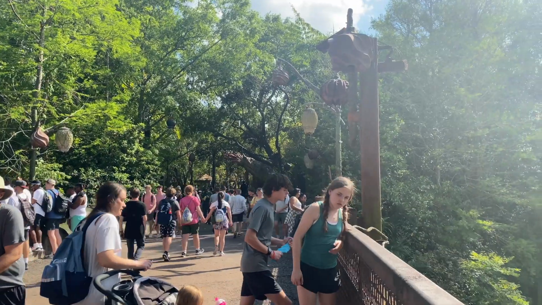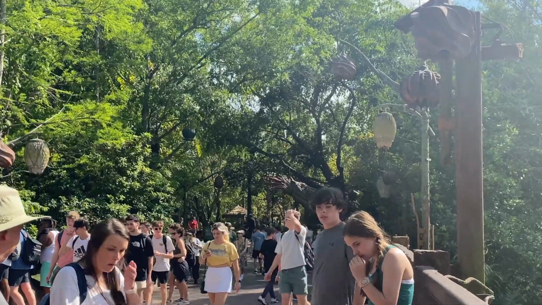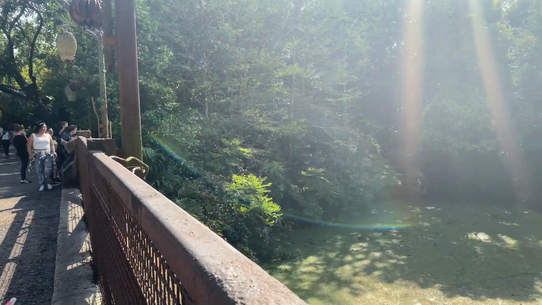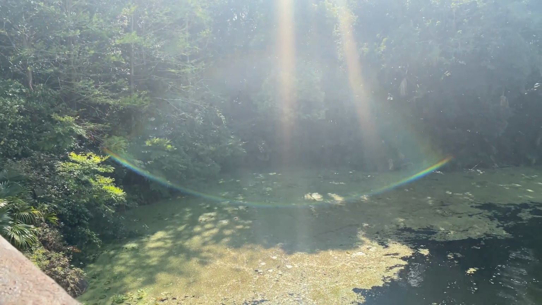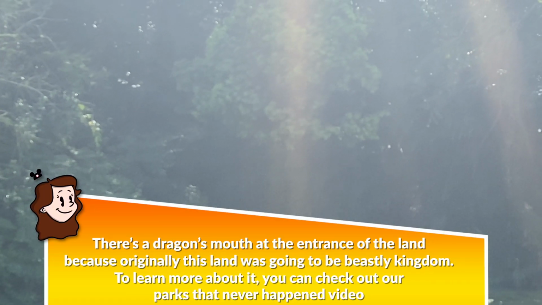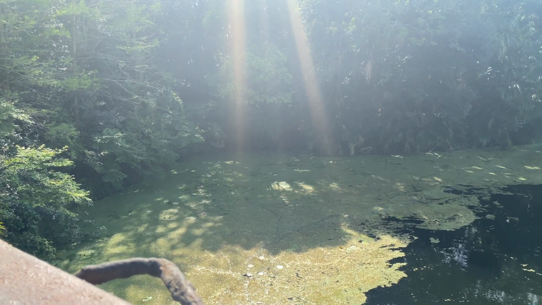Now, our first secret or hidden detail actually starts before we even get into the land. So the land is that way. But our first secret, if you look over the bridge to the right, I'll try to zoom in. The sun's really bright right now. But if you look over there, you'll see actually a dragon's mouth. And this is a nod to the original idea for this area of the park, which is called Beastly Kingdom, a land that never came to be. If you want to learn more about it, you can check out our Parks That Never Happened video already up on the channel.